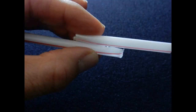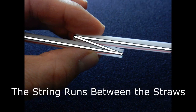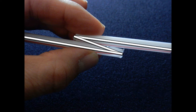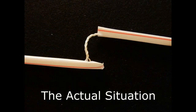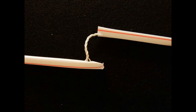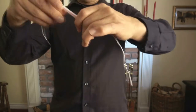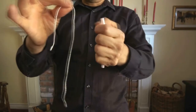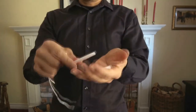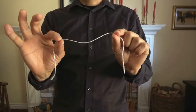Now here's how I'm holding it right now. The straws are held next to each other, and you can see here how the string runs through the straws. It's actually still intact, but to spectators it looks like you have two pieces. But in reality, the string still exists and connects between the two pieces of straw. Magical gesture, straighten out the straws, and now you just simply pull out the string. This can be examined, the string, and you show the straw in two pieces. Somehow you've cut the straw and string, but the string remains intact.